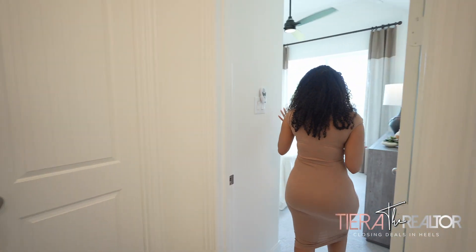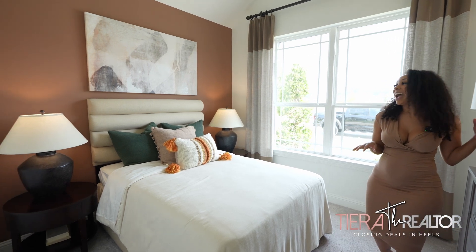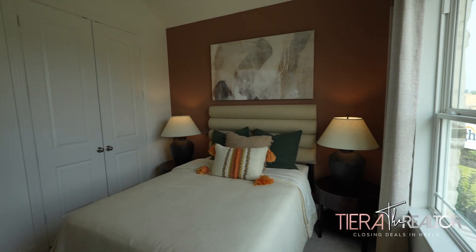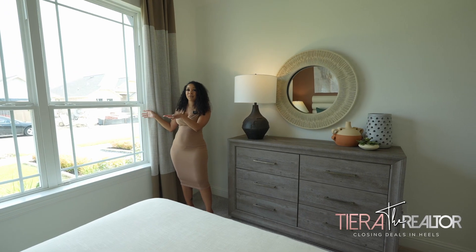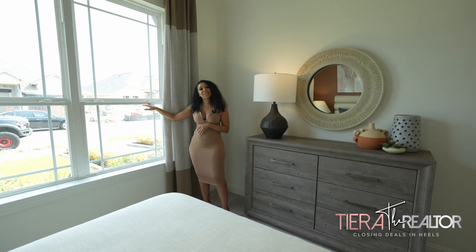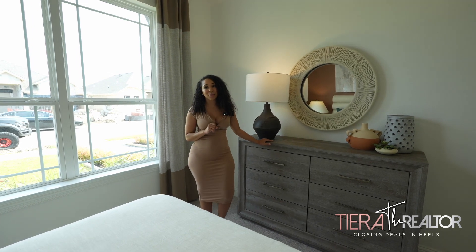This here is going to be the first secondary bedroom. I love this room. It's quite cozy, and it has a beautiful, bright, airy look to it, especially because of the windows. These windows are double-pane windows, and you can actually open them — push the little buttons on the side in and clean them. They're really good for energy efficiency, and overall they're great if you're a clean freak, where you can just clean them and get all the dust and debris after rain.